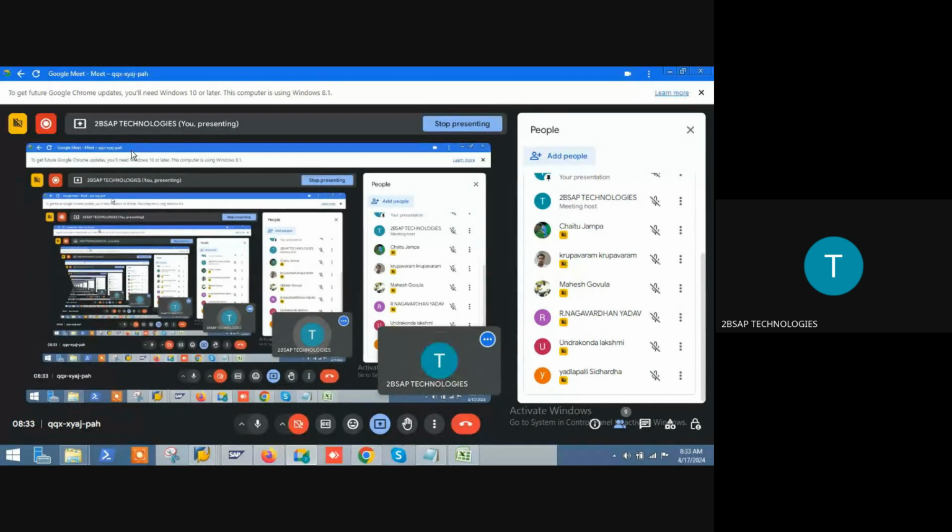Presentation layer, which we are able to view. Which we are able to view is the presentation layer.